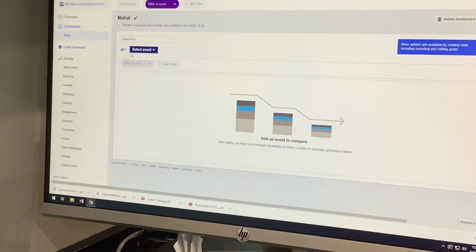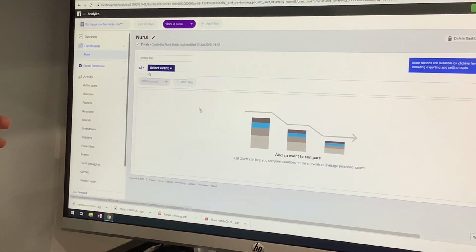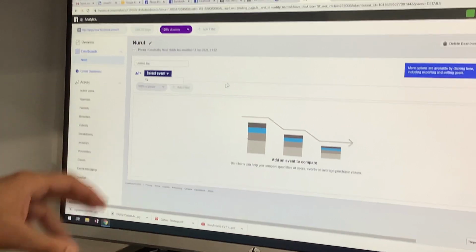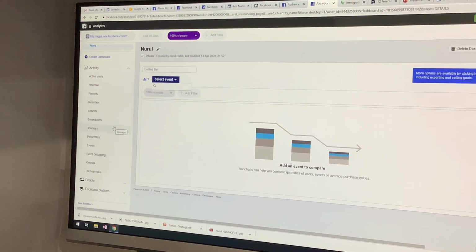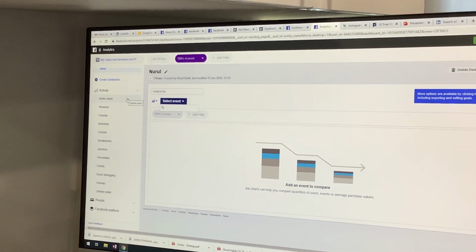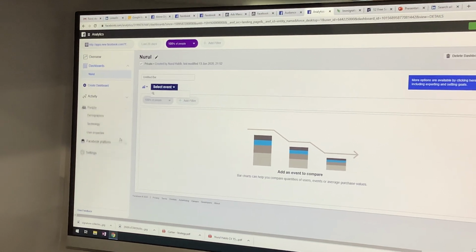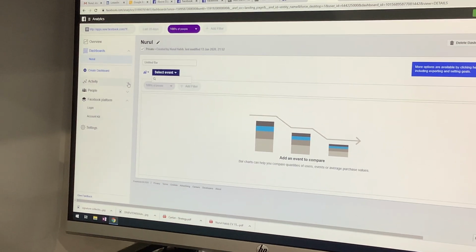It's also best practice to link Facebook Analytics to your website to get more detail about the user journey, the bounce rates, the active users, and more insights on the demographics.